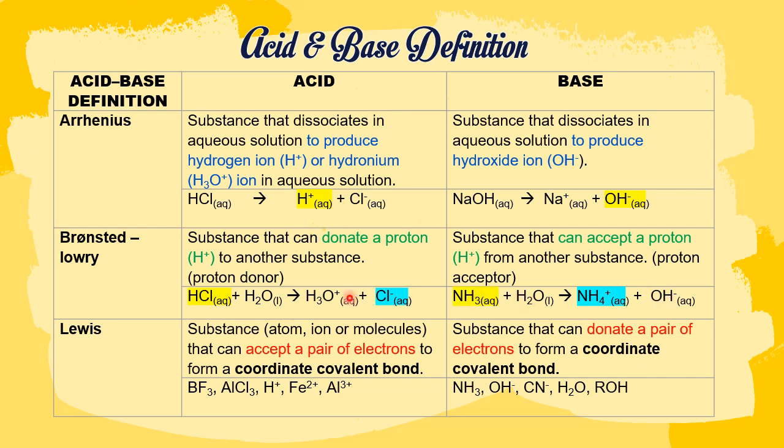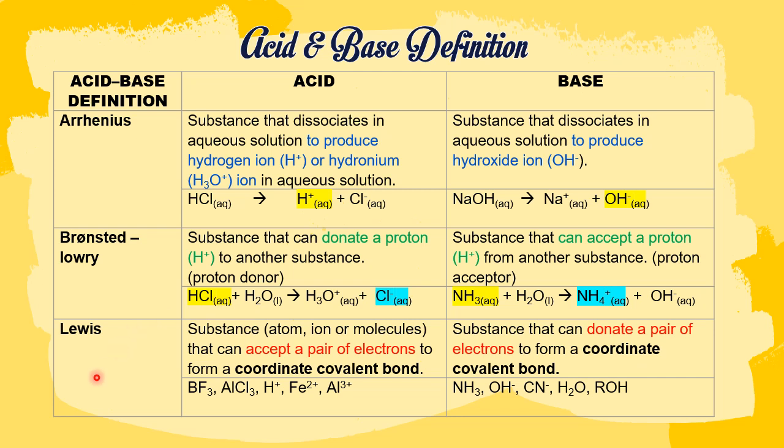Based on this Bronsted-Lowry, we can observe that if the reactant is acid, in the product it will become conjugate base. And one of the reactants is acid, meaning that the other one is automatically base. This base will accept a proton and become H3O plus. So this pair is base and conjugate acid. Meaning that from one equation we can identify Bronsted-Lowry acid and Bronsted-Lowry base from two reactants.